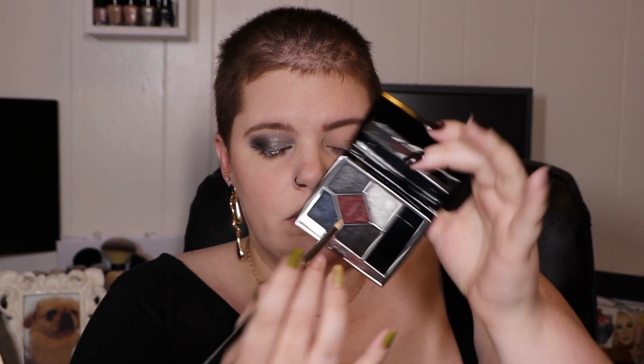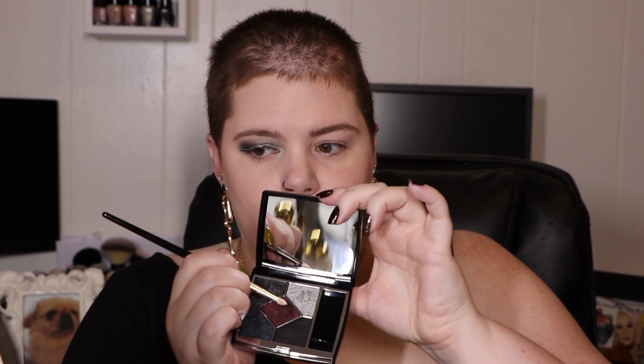Okay, so now that that's done, we're going to go with the lower lashes, because I've already got my foundation, concealer, everything on. I just needed to do my eyeshadow, and then my blush and highlight. I've already got bronzer on as well. So I will be taking this burgundy color right here, and with a number 3, I'm just going to make sure I get plenty on the brush, and I'm just barely swiping because you can go very pigmented very fast.